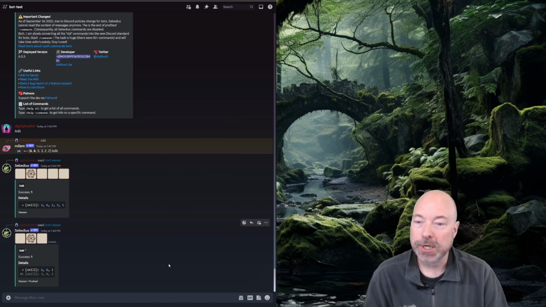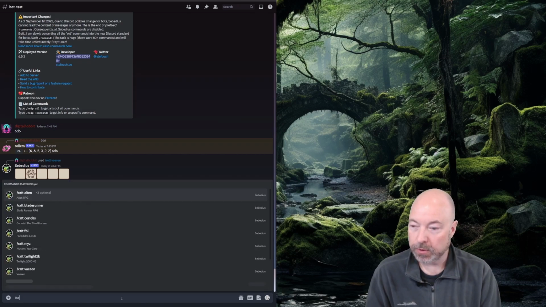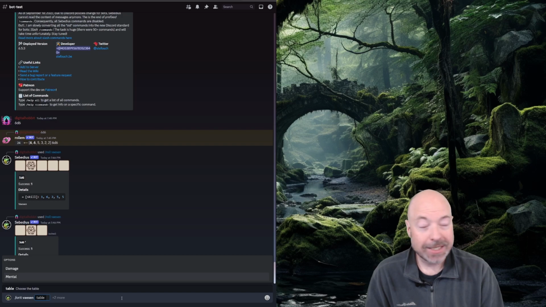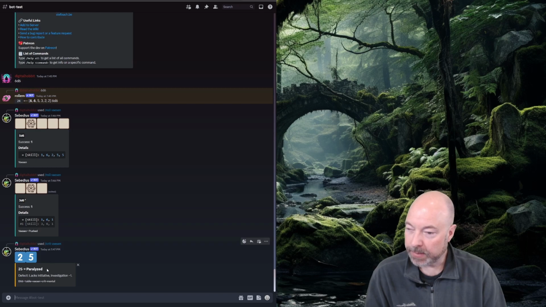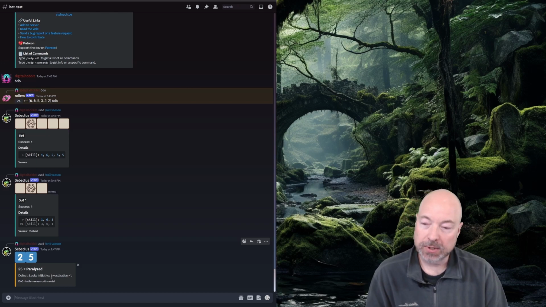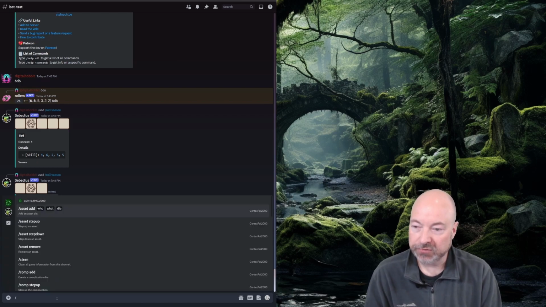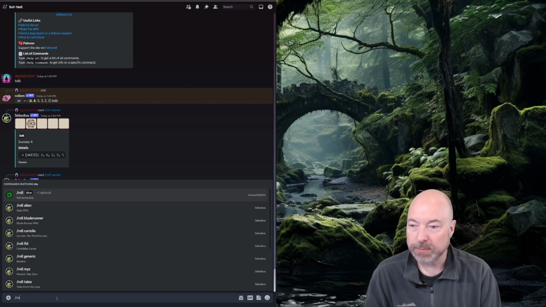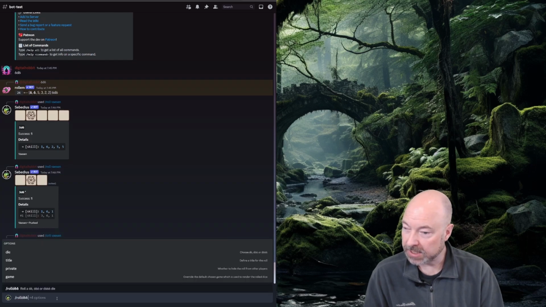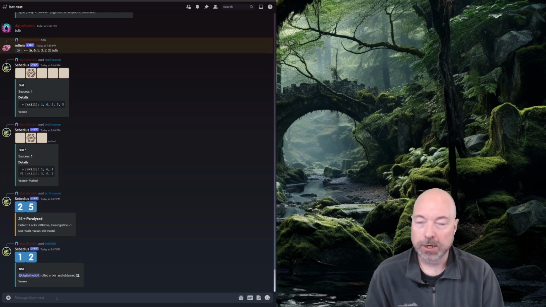Other things you can do in here are you can do a crit. Let's say I'm mentally broken, so I can do that roll. And I am now paralyzed. And it tells me that this means I lack initiative. My investigation is -1. So that's kind of nice to have directly here in one place. You can also just roll a straight up D66, which often comes up in Vaesen. So I think that's roll D66. There we go. Right, so there I get a 12.